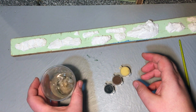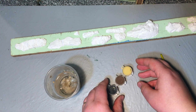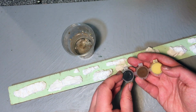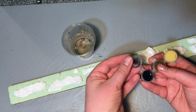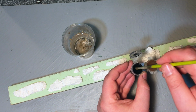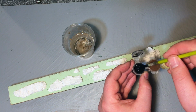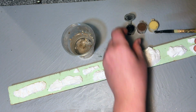And I've also got a little cup here of water because I want to thin these right down as I do these. So first up, let's have a think about this. I think let's go all in with the dark colour there. And that does actually look quite watery to start with. So I'm going to, actually no, it's not too bad. This is quite thick, but it does seem to be ready mixed.